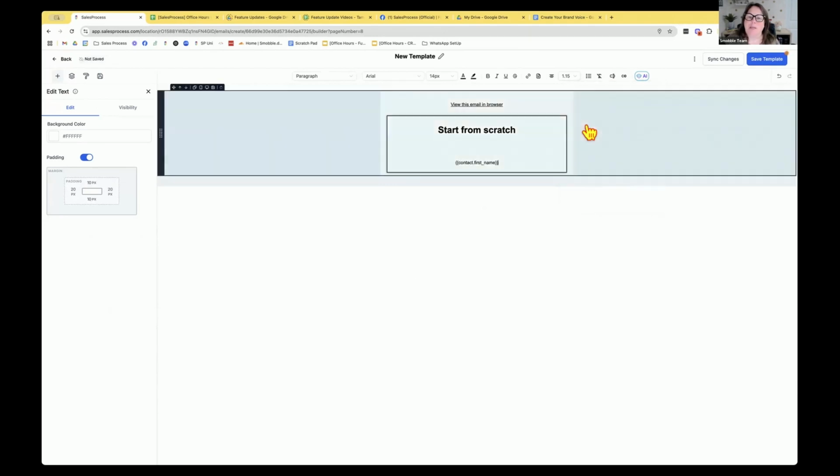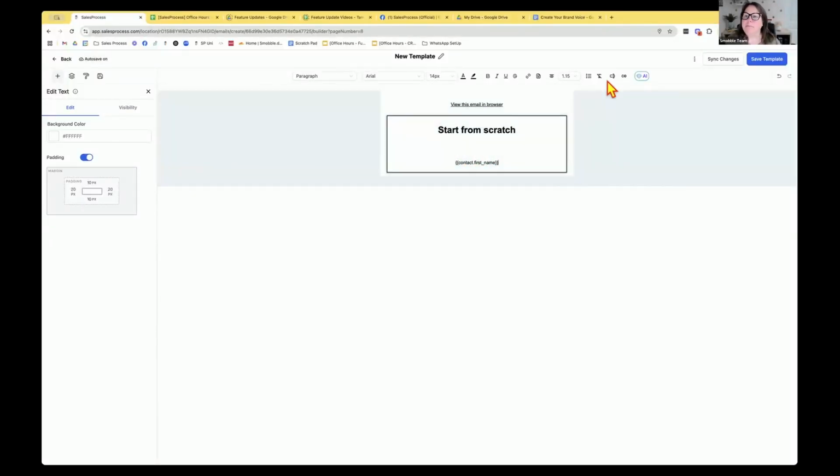So you choose first name, and that's what a custom value looks like. It sits in between two squiggly lines, and it's contact first name, and that's how you pull their first name in dynamically into an email. So it's always custom value, and then it's under contact first name.